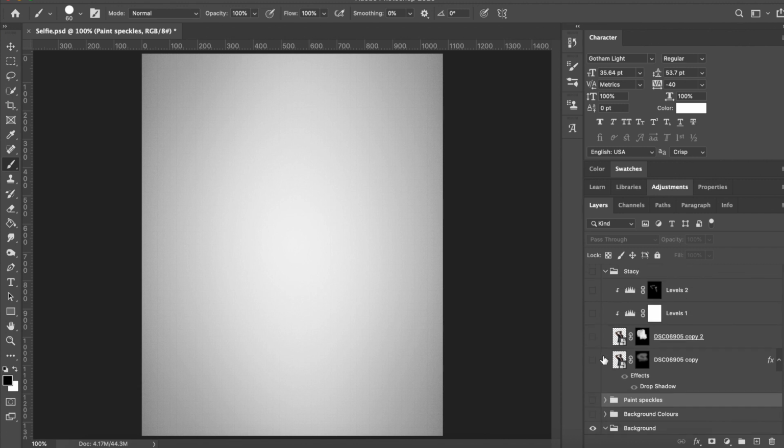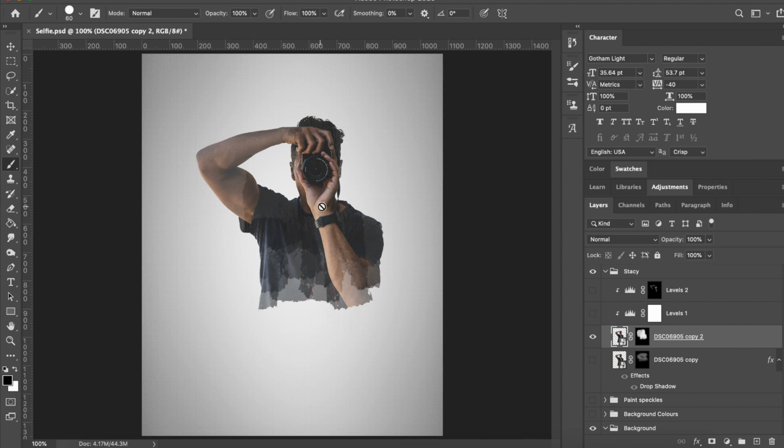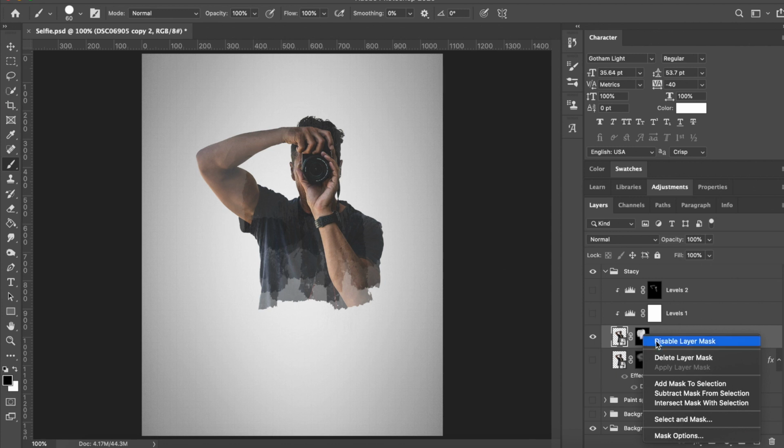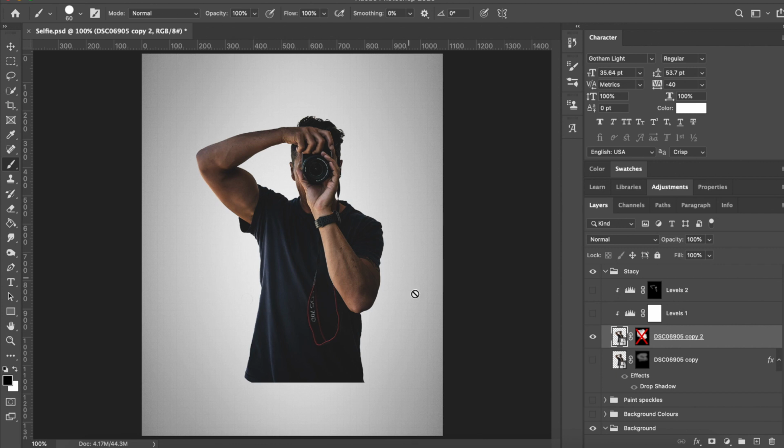But if I go to the image that I had of myself, so this is the image here which I click on here, and you can see this is what the final product looks like. So if I take away the masking that I've done here, so disable the layer mask, there's the full image of myself there. So that's me cut out, but I thought it looked quite dark, so I added some levels to that.